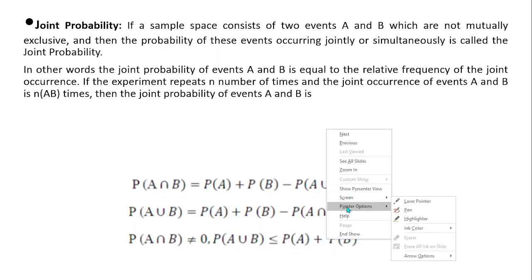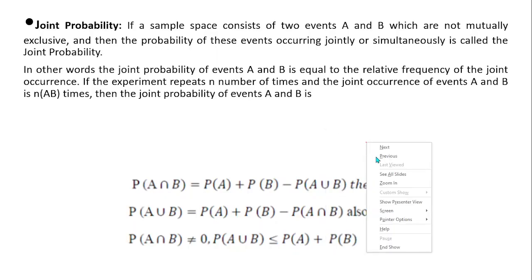The word to remember is joint, meaning that jointly we are doing. Jointly, both of you, jointly you do, like that we will tell. The joint probability means the joint occurrence of one or two events. So jointly means it's not a single event, we are going for more than one. Joint probability means the probability of occurrence of both the events.